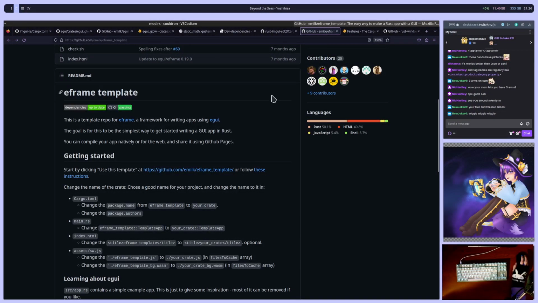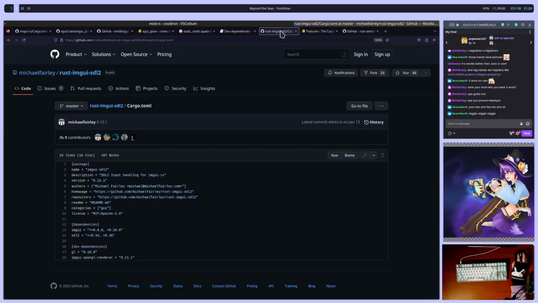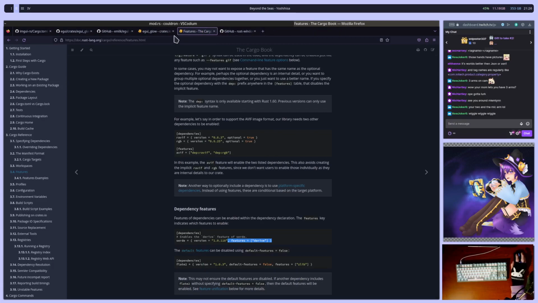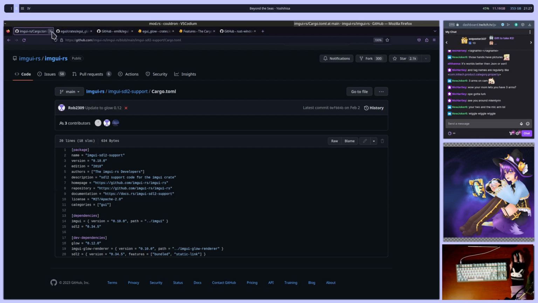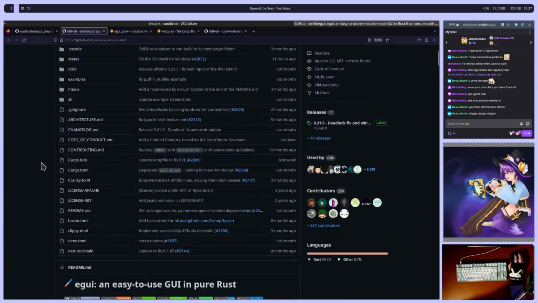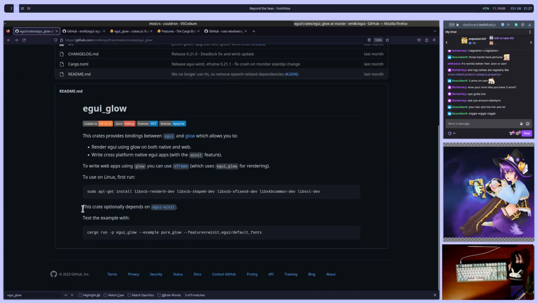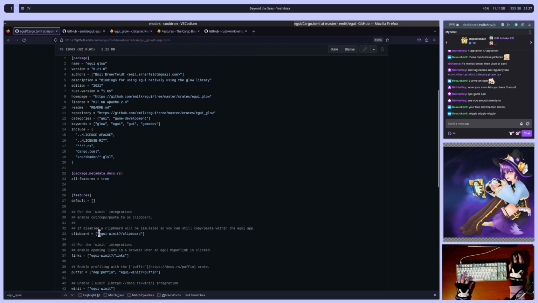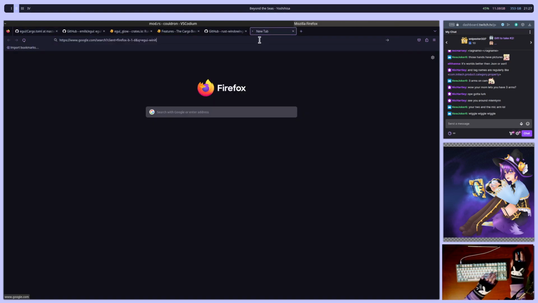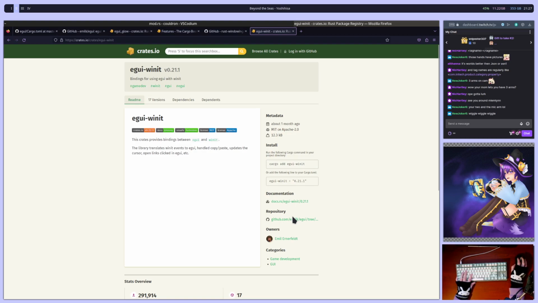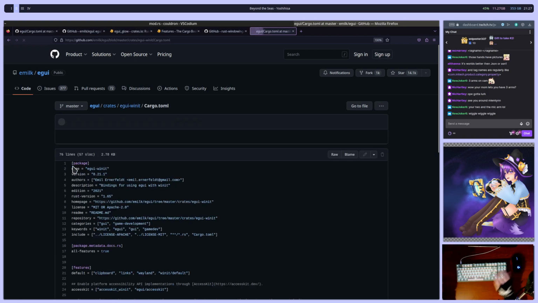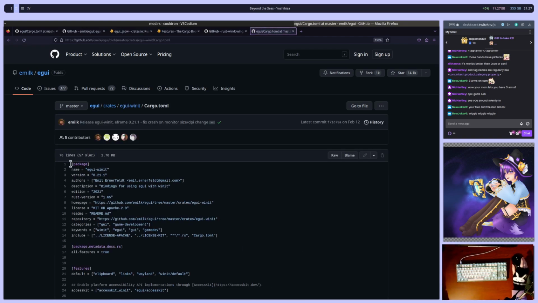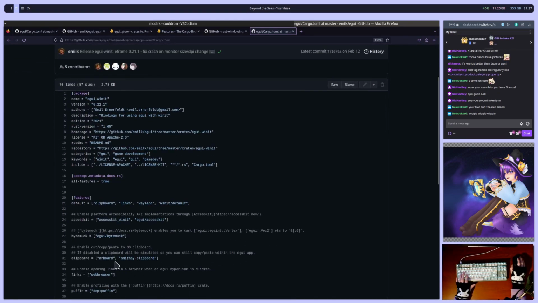Alright, I was thinking that those were turned off by default. We don't want E-frame. Let's close out of these. So, let's take a look at eGUI winit then. We're on an investigation. What?